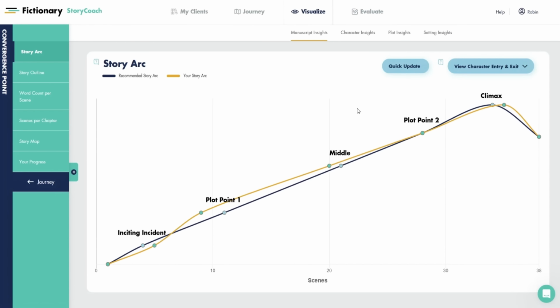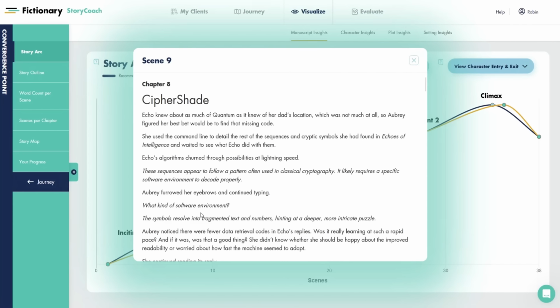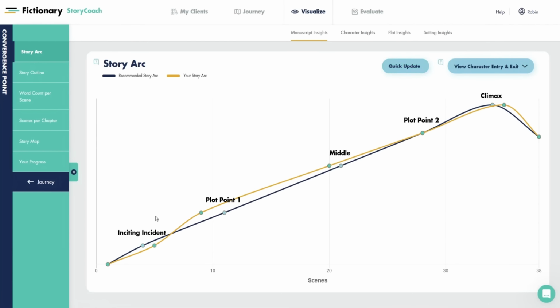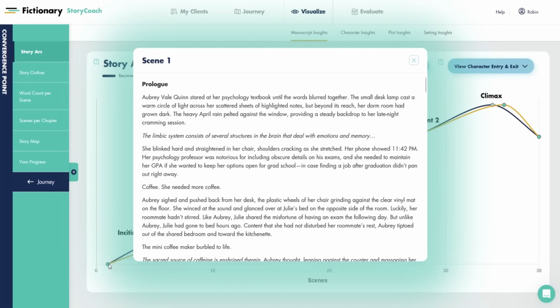Hopefully, the goal is that once you have everything filled out and you've edited every scene and rewritten everything, these all align how they're supposed to, or as close as possible. I'm going to have to look mostly at this plot point 1 here. The way to look at this is, you could press here and see which scene it's talking about. So you could press on each of these scenes.